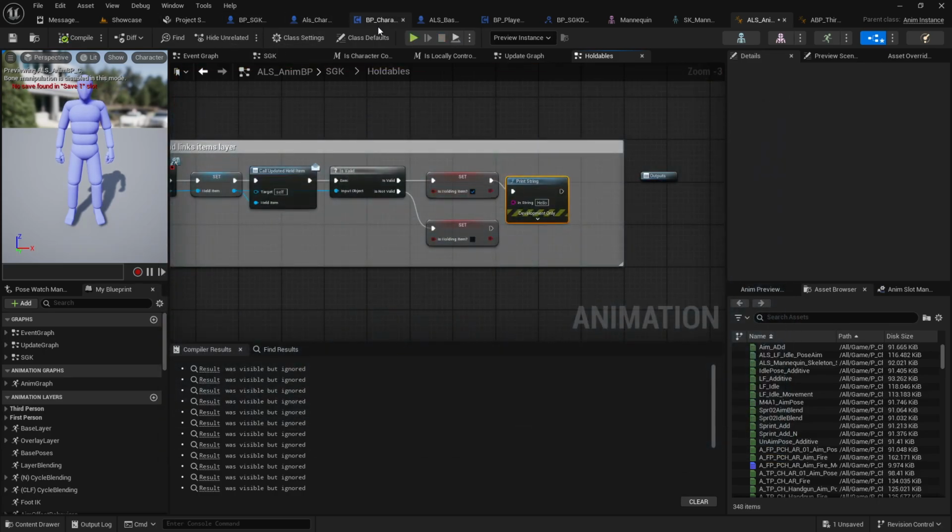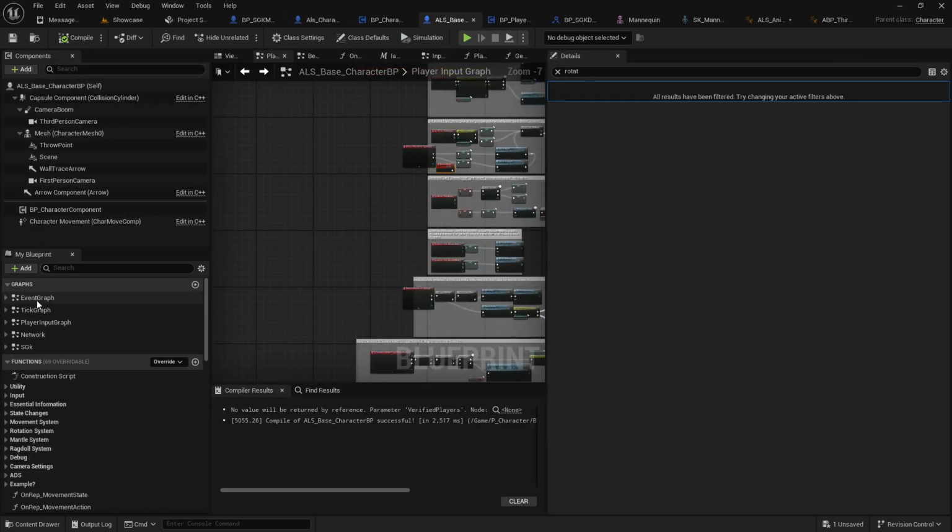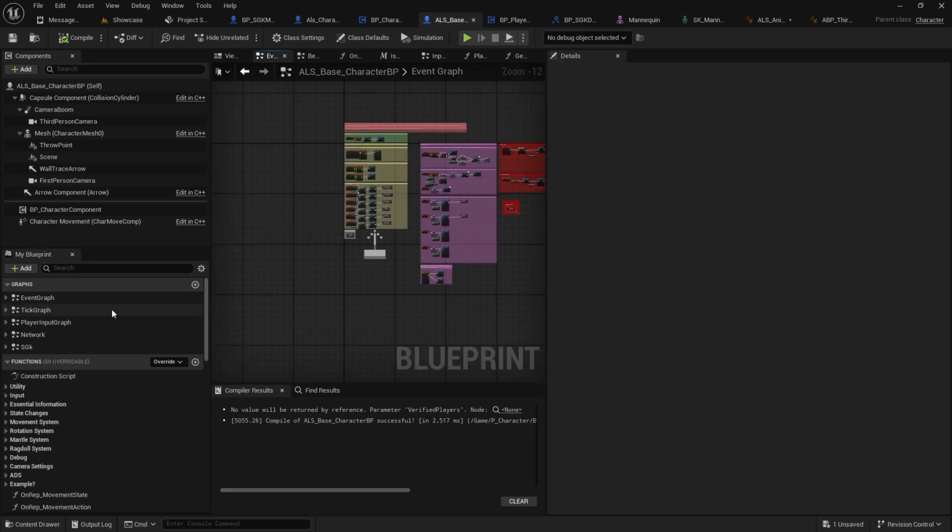Let's first of all go to the event graph.